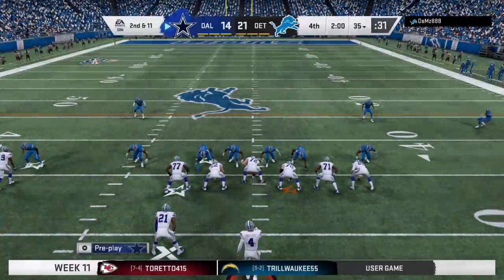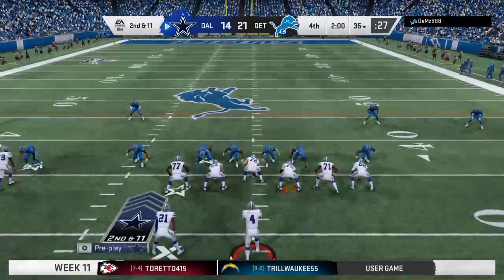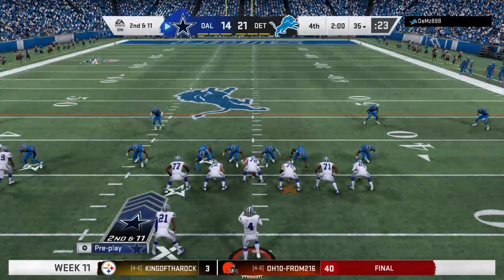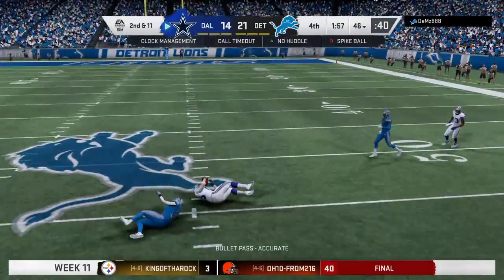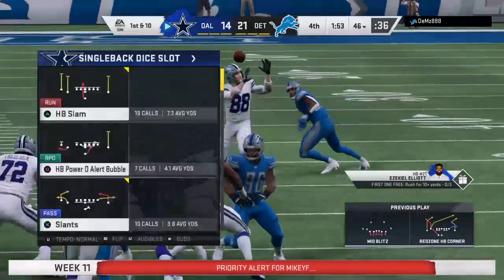So the Cowboys in possession of the football here as we get you reset. They come up on a second down now in a game that looks like it's going to go down to the wire. They'll try to throw now. Prescott throwing middle, and it's complete. 11 yards there, first down.